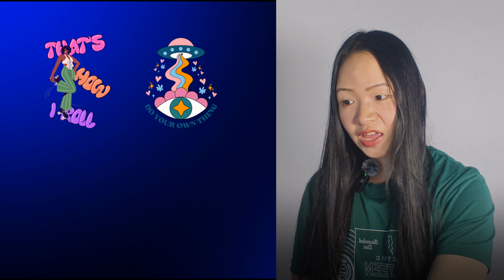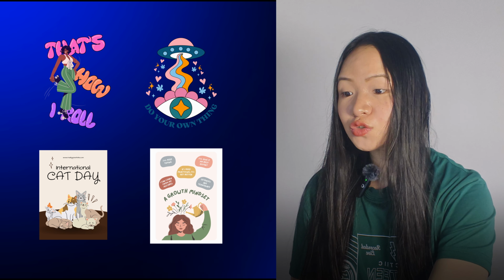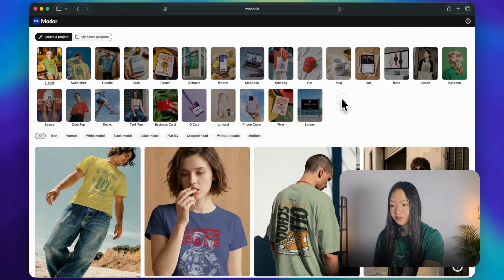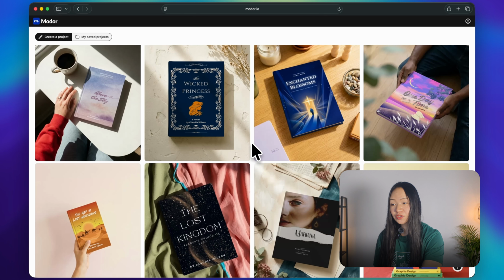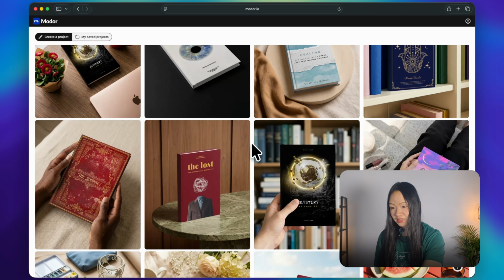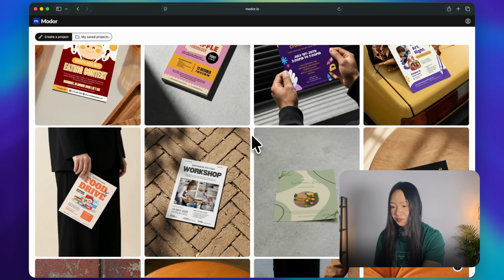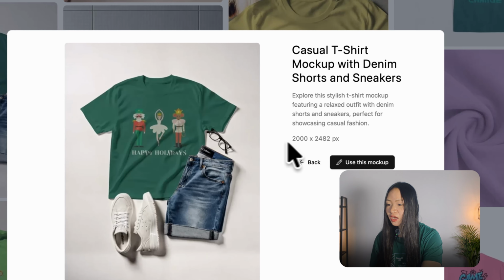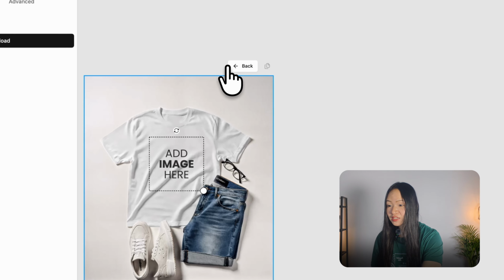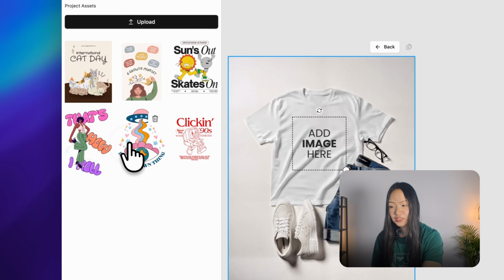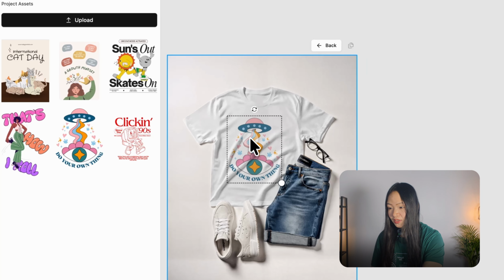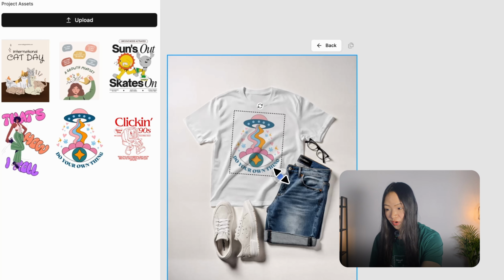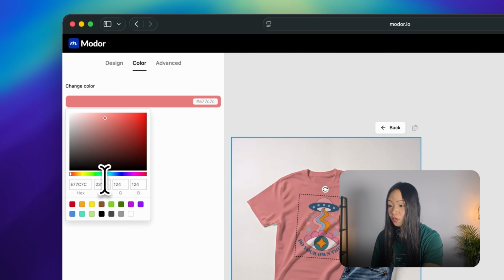To get started, I have got a simple logo here that we are going to use as our test design. The first thing I'm going to do is browse through the template library, and honestly, this is where you start realizing how much time this can save. Instead of searching different websites for different mockups, everything is already in one place. So let's start with a t-shirt mockup. I'm going to select a template and upload my logo, and that's basically it. The design automatically appears on the product, no smart objects, no layer, no Photoshop files. Just upload the design and the mockup is ready.